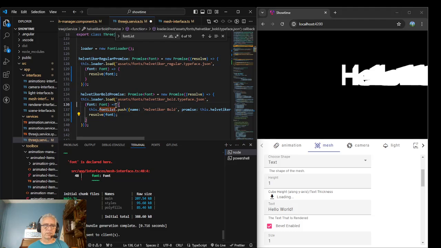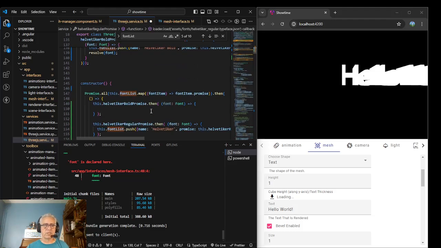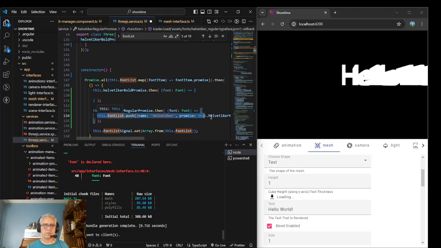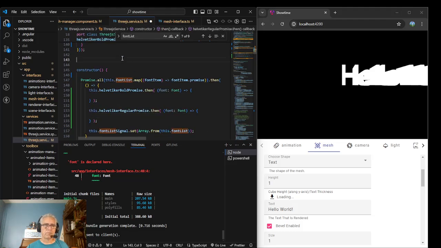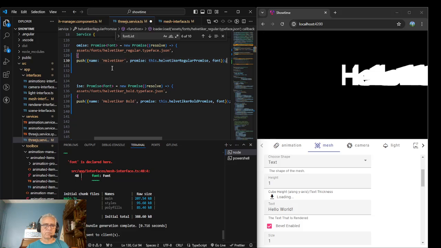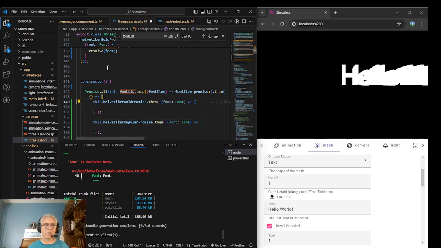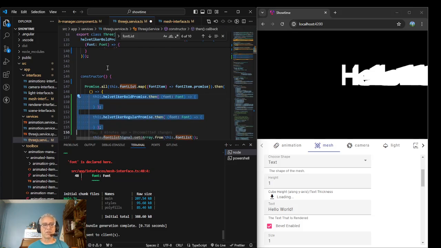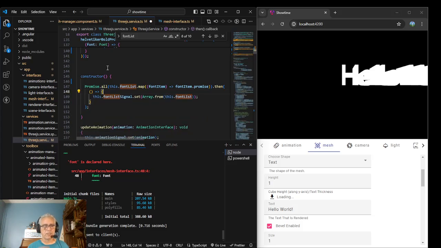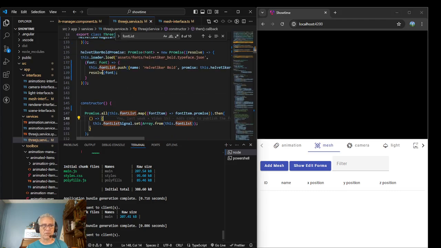Yeah. And this is the non-bold one. So now, before it resolves, as part of the resolution process, it will get added. Let's see if that works.